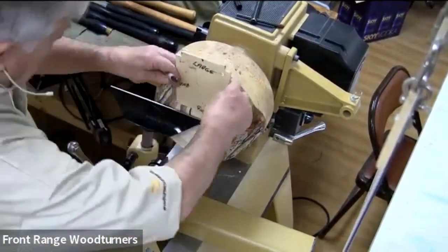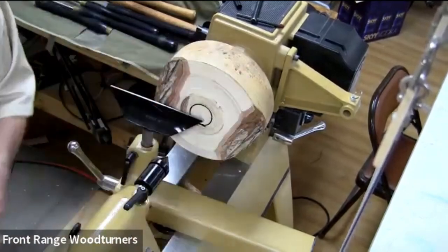So anyhow, you can see how I did that. I figured out what size tenon I want.